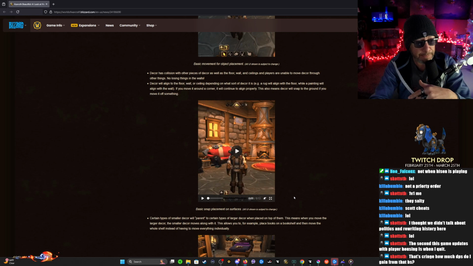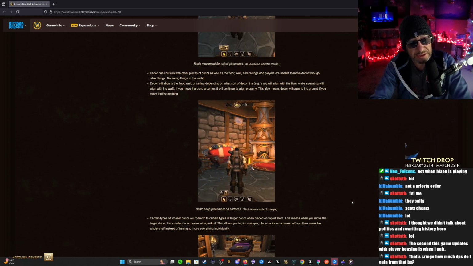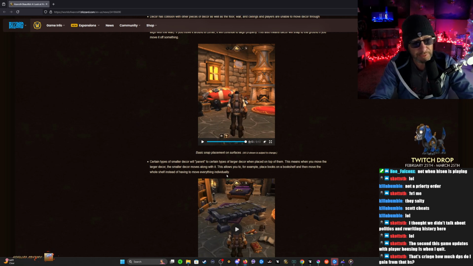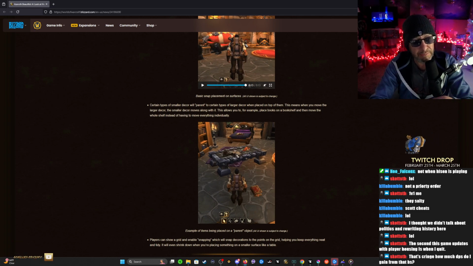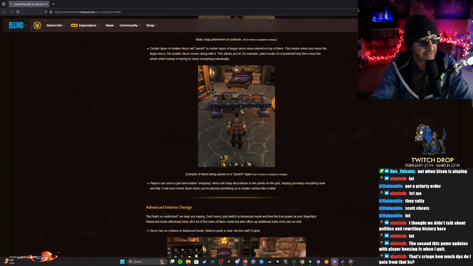So we get to see some of this. This here is a basic snap placement on surfaces. So you'll be able to move a window on the wall to wherever you want it. That's something that they're being able to do. It looks like certain types of smaller decor can parent different types of decor placed on top of them, which means you can move larger decor and the smaller decor moves along with it. This allows you to, for example, place books on a bookshelf, yada, yada. Yeah. I don't care about that. All right. So you're being able to put food and mugs on the table, which is nice. And then you can move it around, you know.